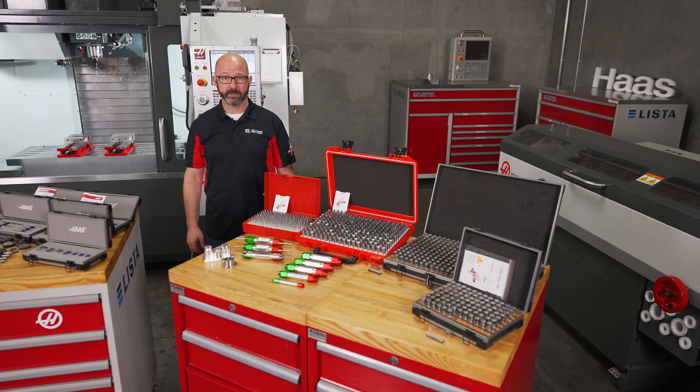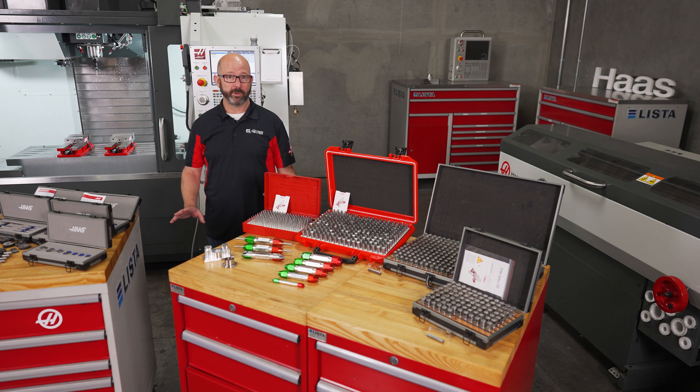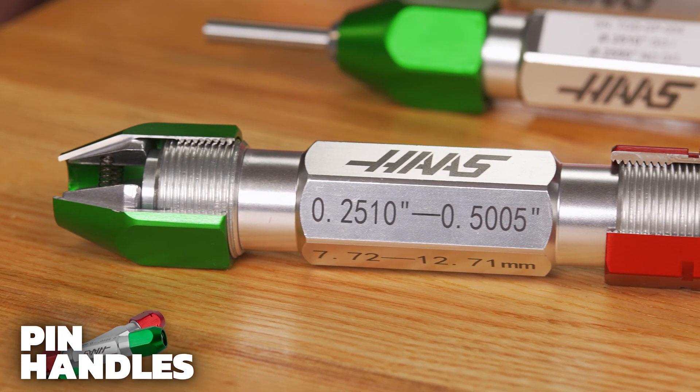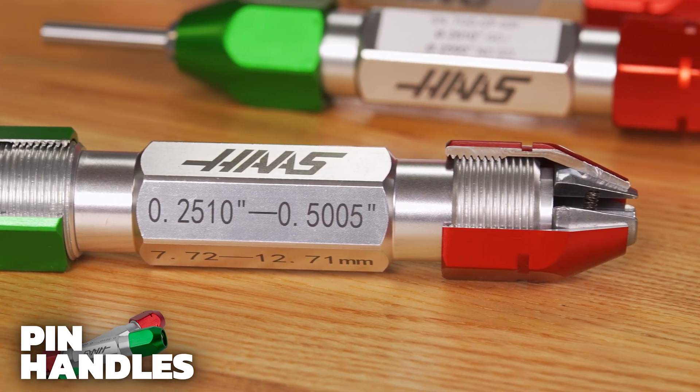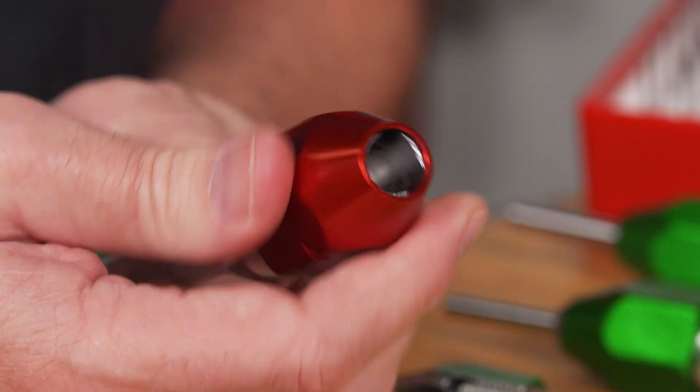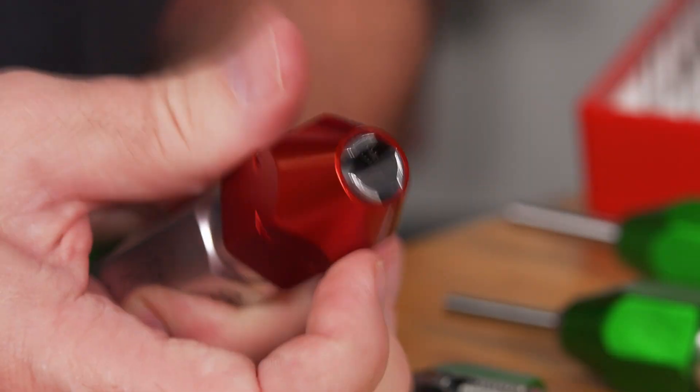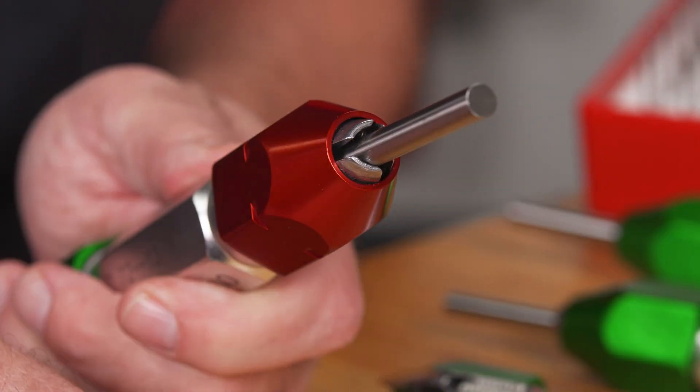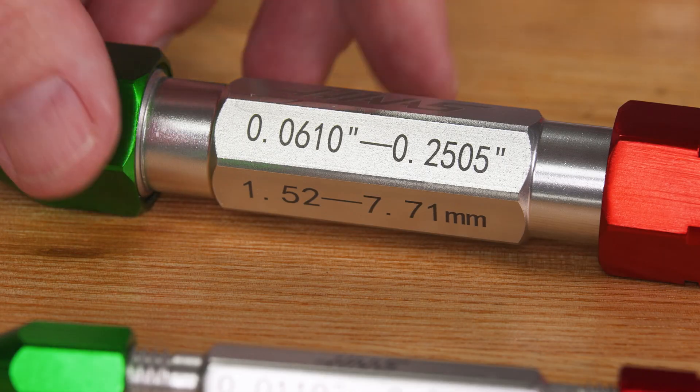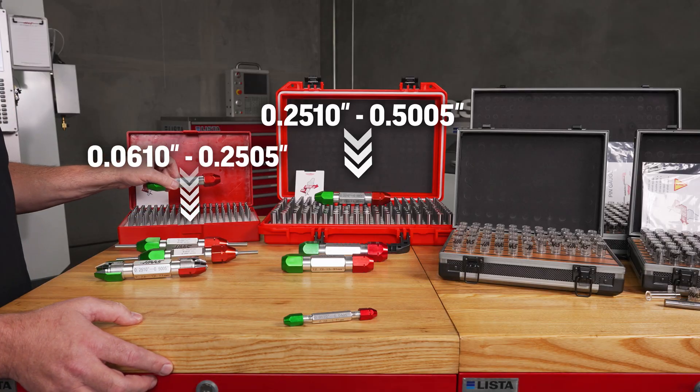Some pin handles make use of actual collets, but they're only good for a few pin sizes. These pin handles are actual pin vices with an enormous range, kind of like little chucks. We can see how the three jaws are held parallel to the pin as the collets are closed. This one handle can accommodate any pin in this whole set.